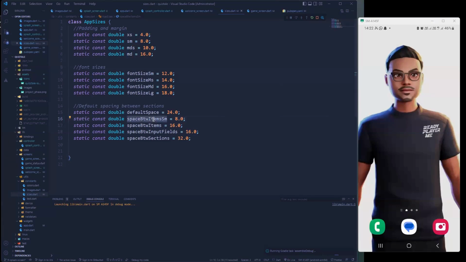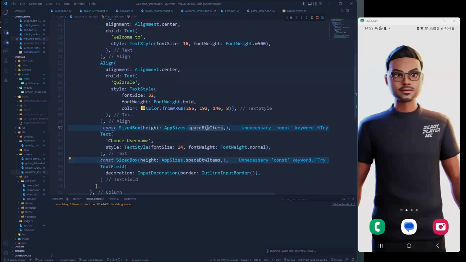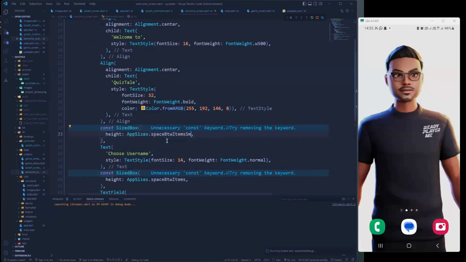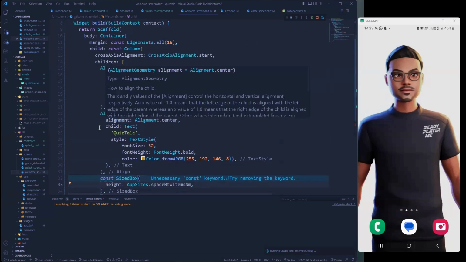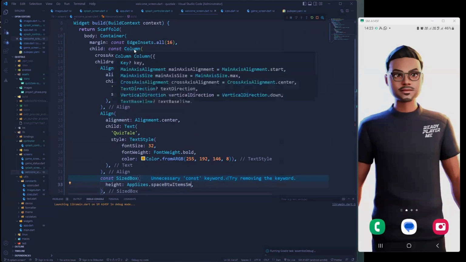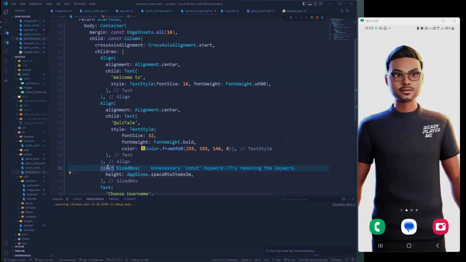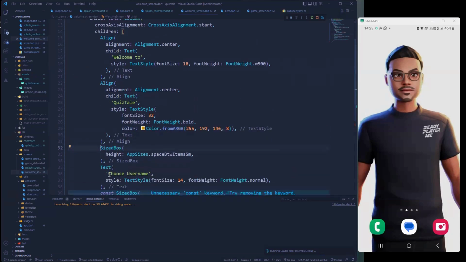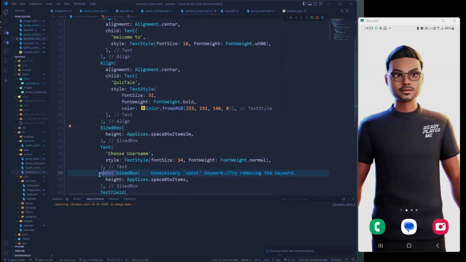And then I can use it here. Yes, so I think this works, right? Okay, we don't need a const here because we have this particular const in this column, so I have to take that out, and then take this out.